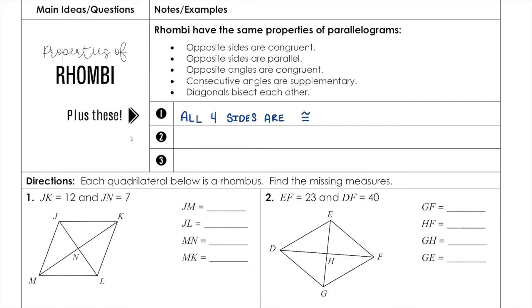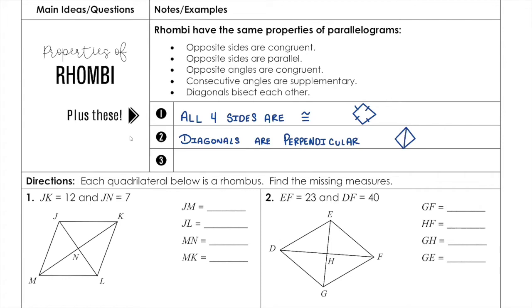The diagonals are perpendicular. What's it mean to be perpendicular? 90-degree angle. They form a 90-degree angle. Good. I guess I need pictures, huh? Perpendiculars, they intersect at 90 degrees. That is not a good rhombus. So all four sides are congruent, and then our diagonals, still not a good rhombus, but it's okay.